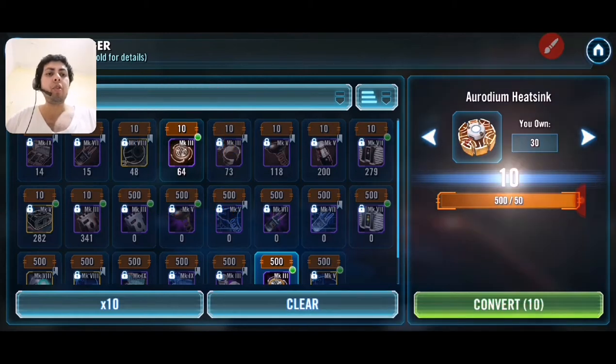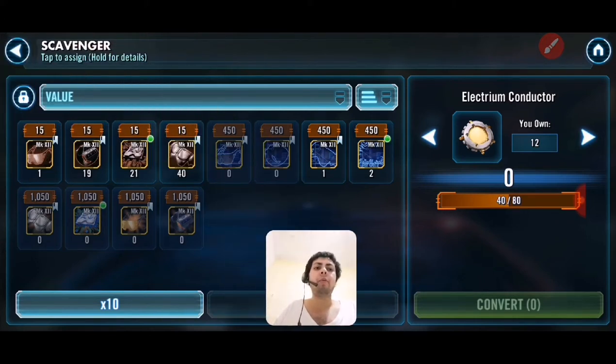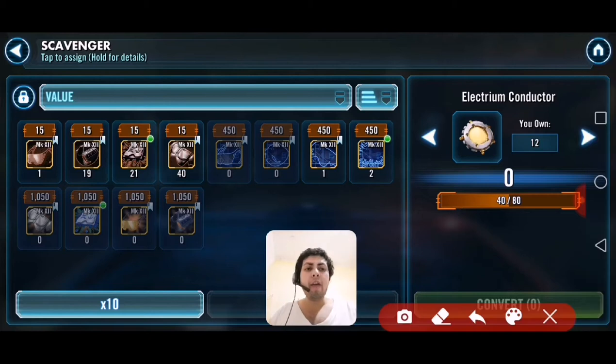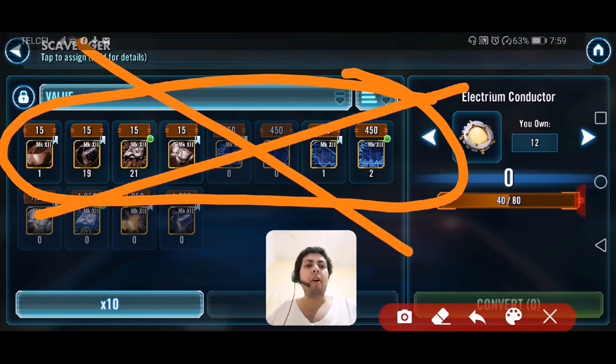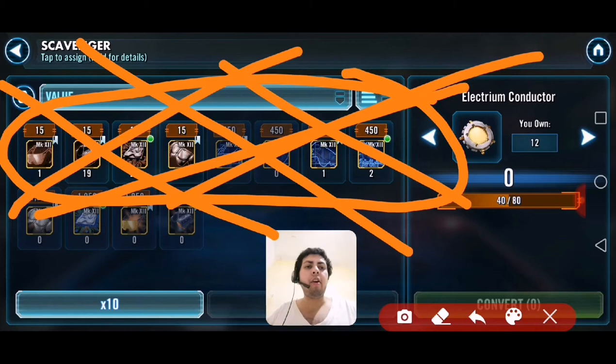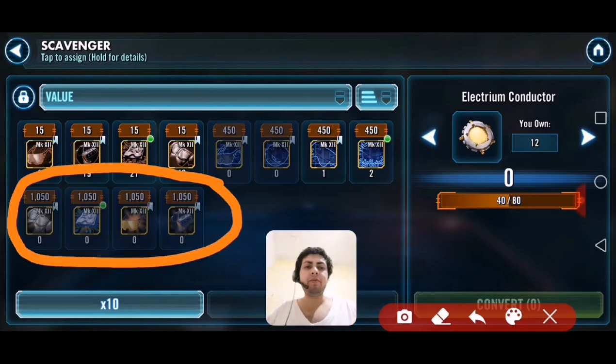Next step, we're going to talk about this Electrium Conductor, whatever. Okay, this material is the hardest material of all, and the thing that veteran players and beginner players make a great mistake about is this Electrium. Never strap this. Never. You're going to strap only this. This is what you need in order to get this.